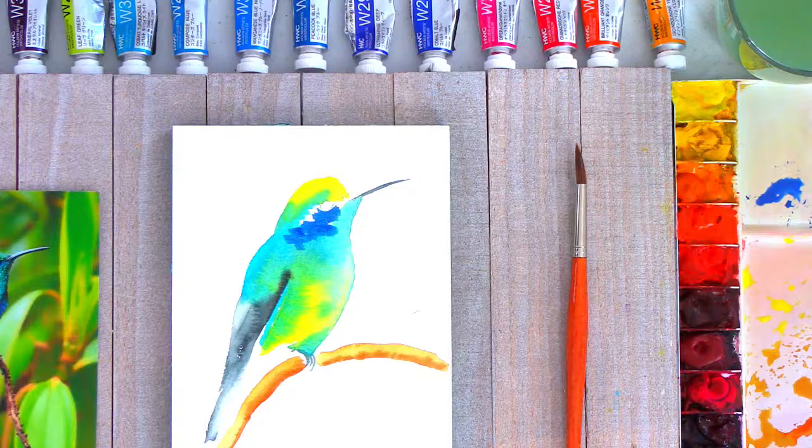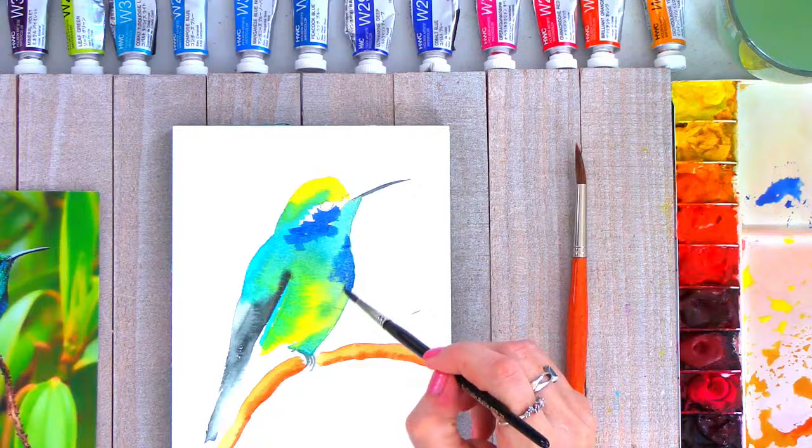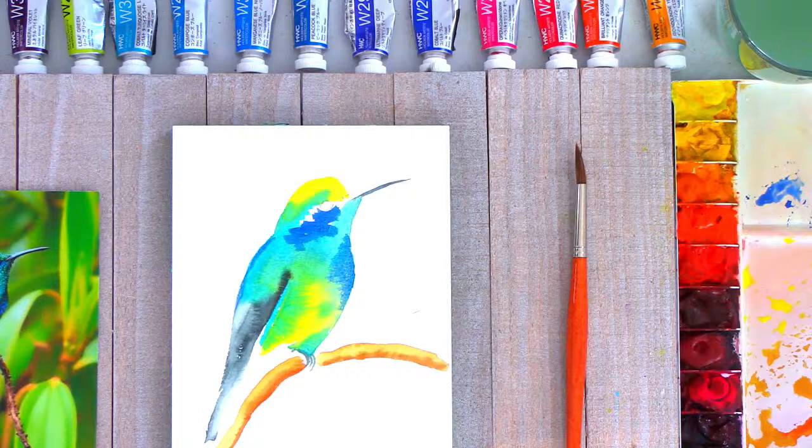These are some of the darker blue feathers that we see right around the hummingbird's eye. I also want to come over to this area and put a few little strokes. I love the way this has a nice blurry edge to it, because whenever you look at feathers on a bird they're often soft — especially the ones that are underneath his chin there. I'll pull this down and then soften it with a little bit of water.